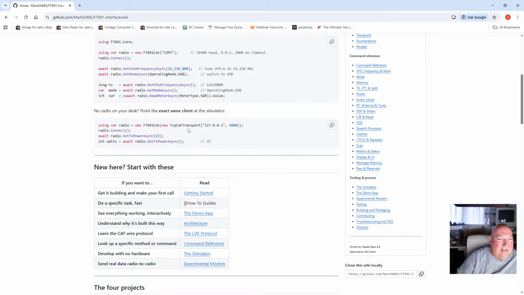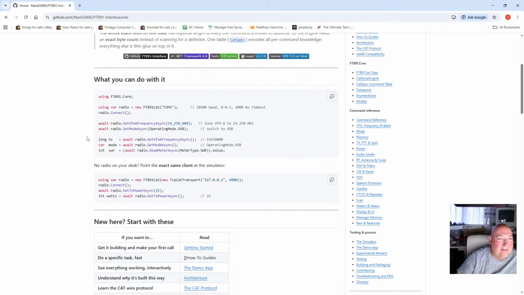So we got the TCP socket there. Oh, this one here, yeah. Radio connect. So we don't have to do all that extra stuff, basically. Oh, you did it yesterday. Okay, fair play. What you can do with it, right?